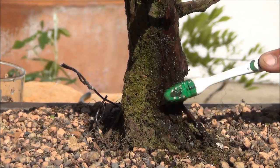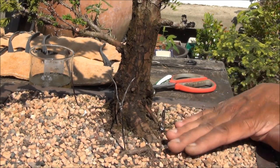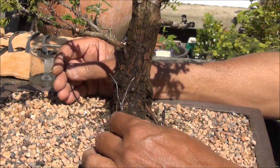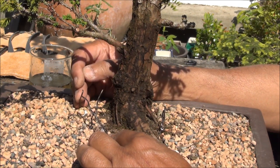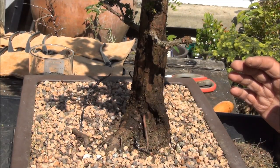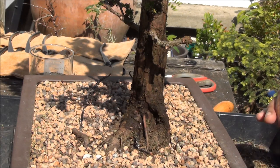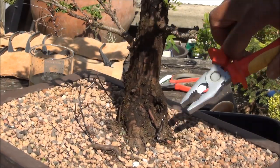I'll continue removing the moss and we'll catch up shortly. In the process of cleaning the pot, I have found that the wires with which this tree was anchored are, well, one set is broken, and it appears that at the time of repotting this was being done, and the wire seems to have broken and it's just been left, and the second anchor wire is here and it's very loose. And what happens when the tree is not properly anchored in the pot, the tree moves, and the very fine feeder roots which feed the tree are broken, and this could also be one of the reasons why the tree is suffering.